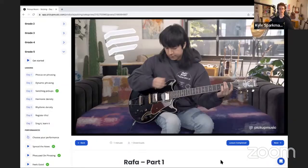Yeah, absolutely. And then when in doubt, just go up to the absolute highest fret on your guitar and wail away at it and make a really loud noise solo. Yep, there you go. Exactly.